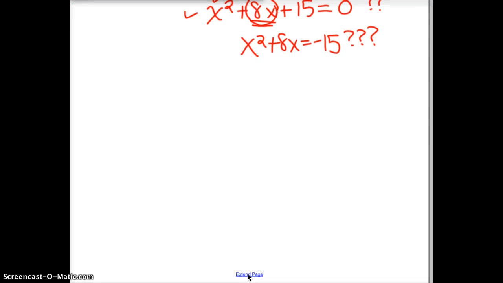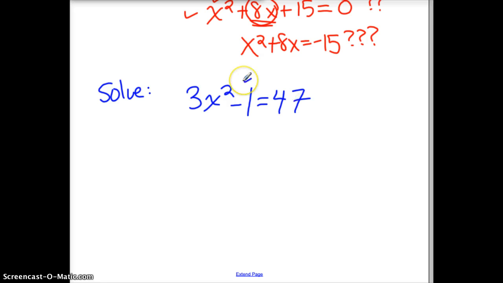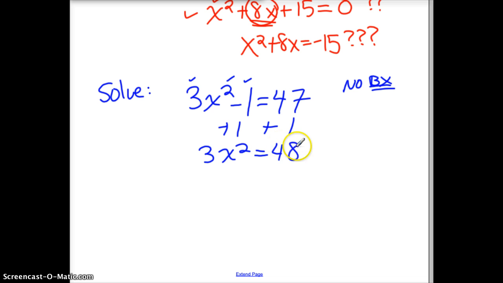So to wrap things up, let's just do one last problem. Suppose it says to solve 3x squared minus 1 is equal to 47. Can I attack this by using square roots? Yes, I can. I can get rid of the minus 1, I can get rid of the 3, and I can get rid of the squaring, and I can attack x just with pure algebra. Remember why, though? There's no b term there. So I add 1. I get 3x squared is equal to 48. I get the 3 out of there by dividing both sides by 3. I say x squared is equal to 16.